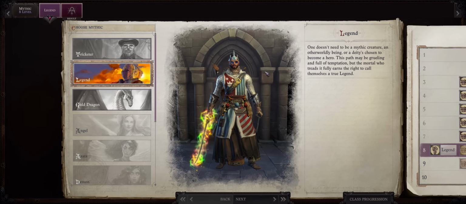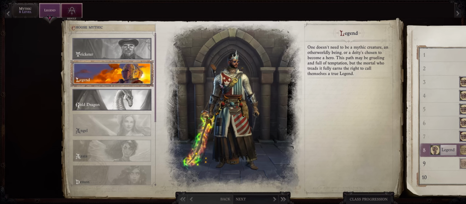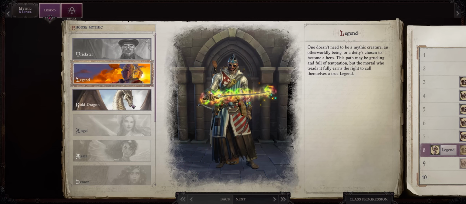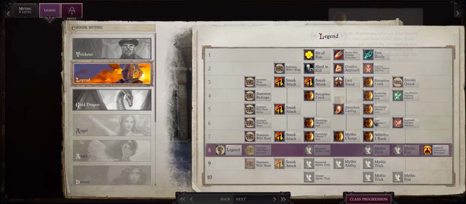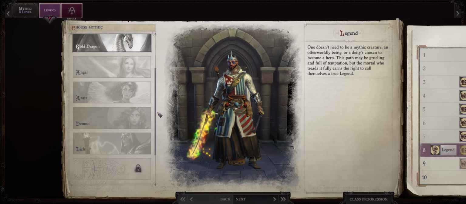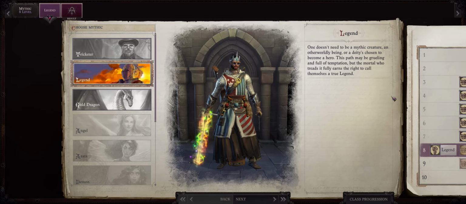Now that we know how the Legend's mechanics work, let's talk about the best synergy it has with other mythic paths, because the thing is, Legend is a late game mythic like Gold Dragon and the Secret Devil path, Swarm 2. What this means is, well, you have to start the game as something else. One of the early mythics like Angel, Azata, Demon, Lich and Trickster, Aeon 2. Out of all of these, there are only 3 that truly have synergy with the Legend path.